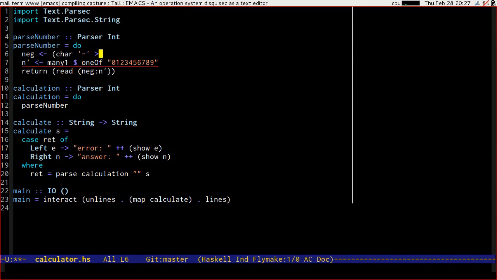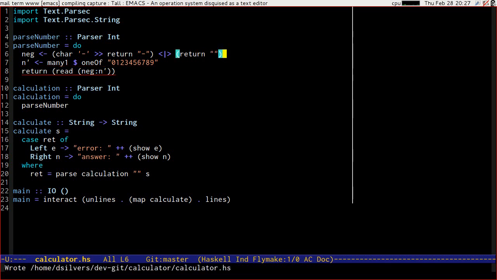We're going to use the monadic bind that doesn't care about the value on the left to give us our minus as a list. And then we're going to use another bit of Parsec, this funky operator here, which means try to do the thing on my left, and if that fails, do the thing on my right, which lets us combine parsers together in what's called alternation. So it will try to do each one in turn. So let's just have a parser that doesn't do anything other than return an empty list.